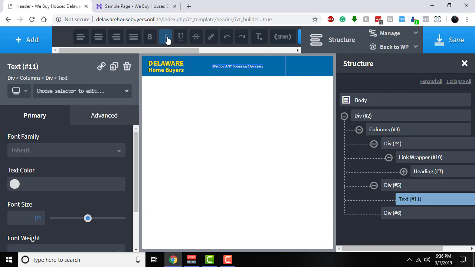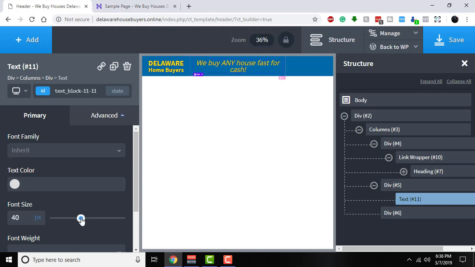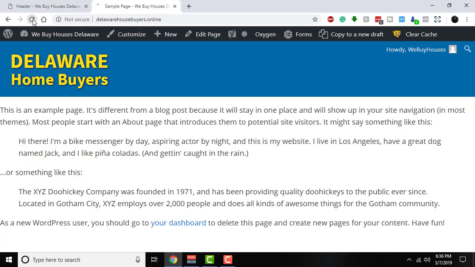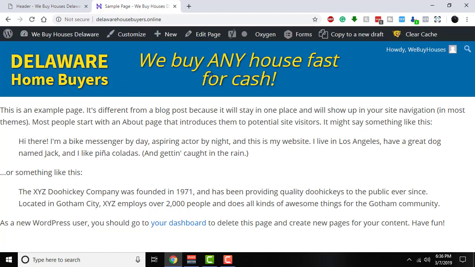We'll change it to that. We can also increase the size. Now what you see in this preview isn't necessarily what you're going to see up front, even though it looks like it's smushed in, because you're looking at a condensed screen. So if we go and refresh it after saving, you're going to end up seeing, oh yeah, we do have a little bit of smush.